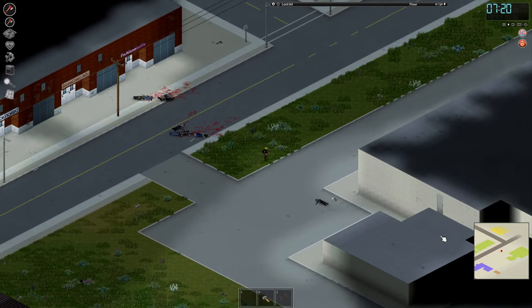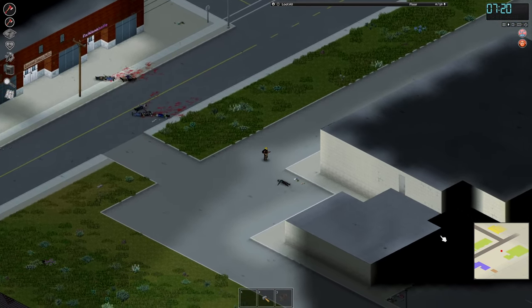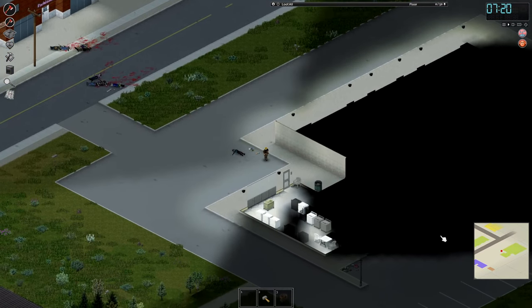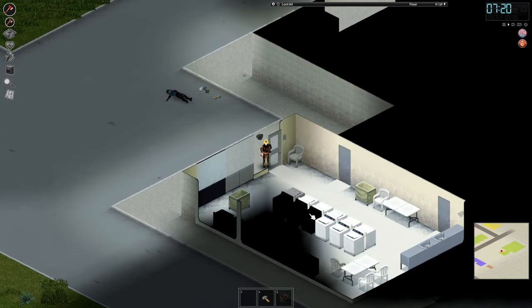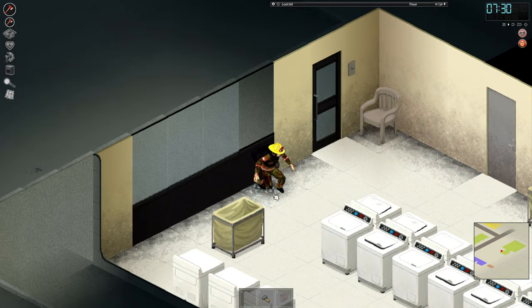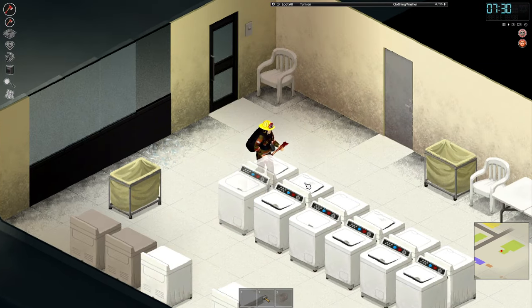Looks like a large building, man. But we made it to the end of the street, which is kind of... Oh, wait. It's like an office area. Oh, it's a laundromat. All right, there's a laundromat over here. We can't even enter. Smash window. Remove glass. We're already getting sad. We just read a book. Yeah, there's probably not going to be anything in here, right?